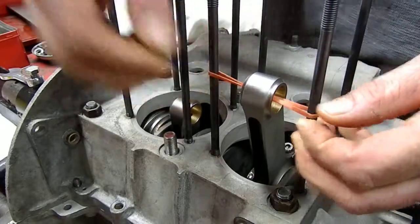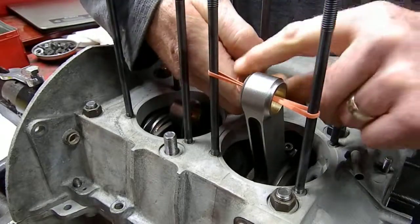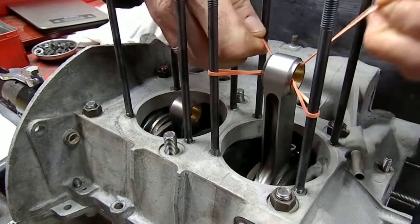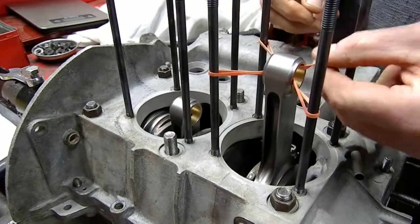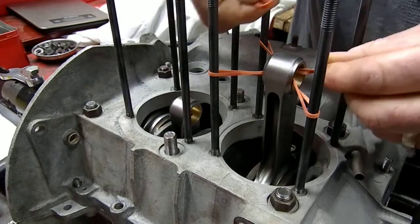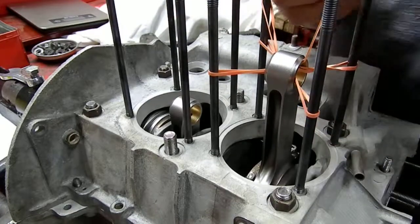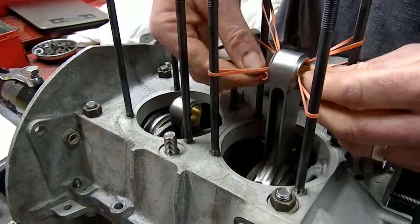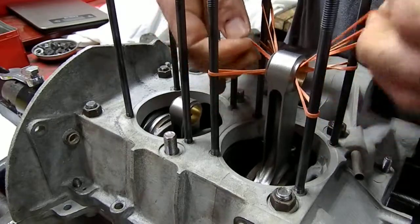One of the quickest and easiest ways to keep this center lined is just take some elastics. I used elastics off of broccoli or something. I got them from the grocery store because they're a little bit heavier, and I think I'm going to run another one through there too. So this is going to keep it centered while it goes through its stroke, and this way it will ensure that you don't have any clearance issues when you're rotating the crankshaft through the entire cycle of 720 degrees.